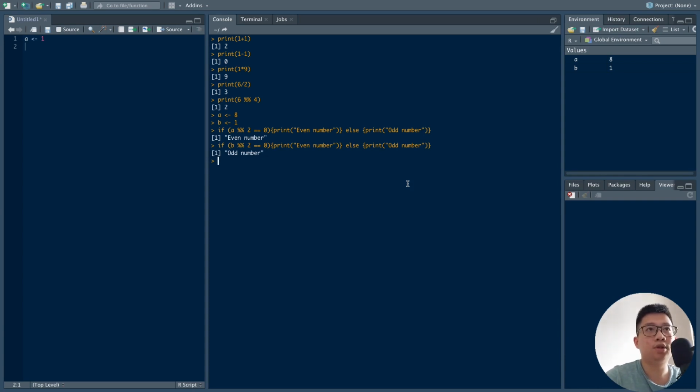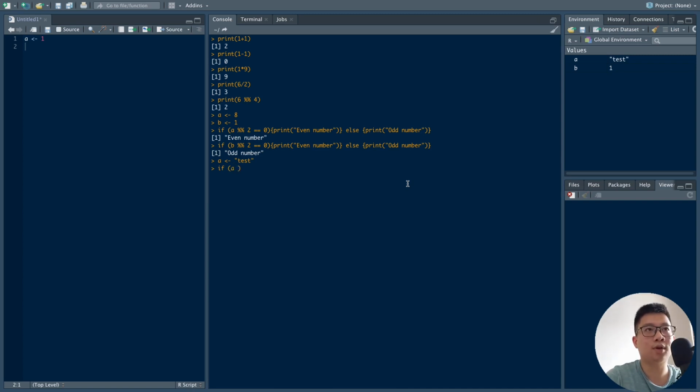And you may have noticed that I used the double equal sign. The double equal sign means that it's directly equal to something that you want to test out. So let's say if a is equal to test, we want to check if it's exactly equal to that character.